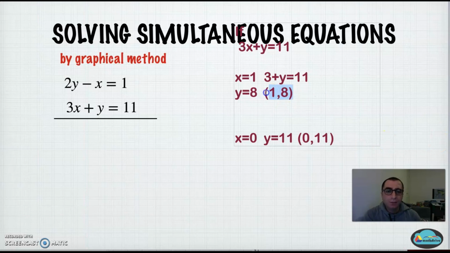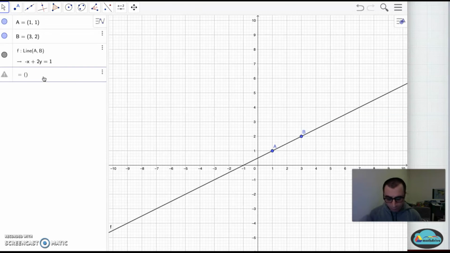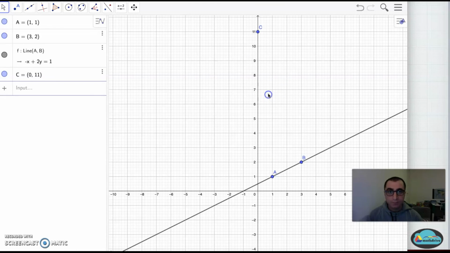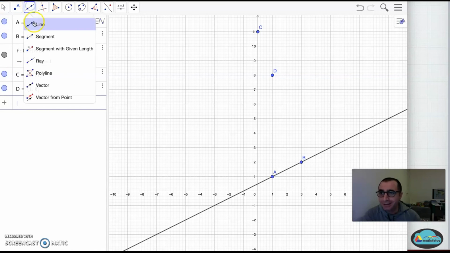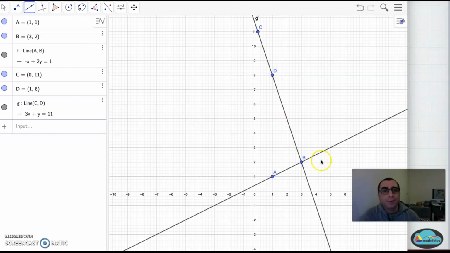So I will mark 2 points, (1, 8) and (0, 11), on the coordinate grid again. I am writing (0, 11). This is 1 point, and the other point was (1, 8). You won't have these problems when you are using a ruler, the hands-on method. I'm just going to skip the rest of it. With the help of your ruler, you will be able to draw another line.